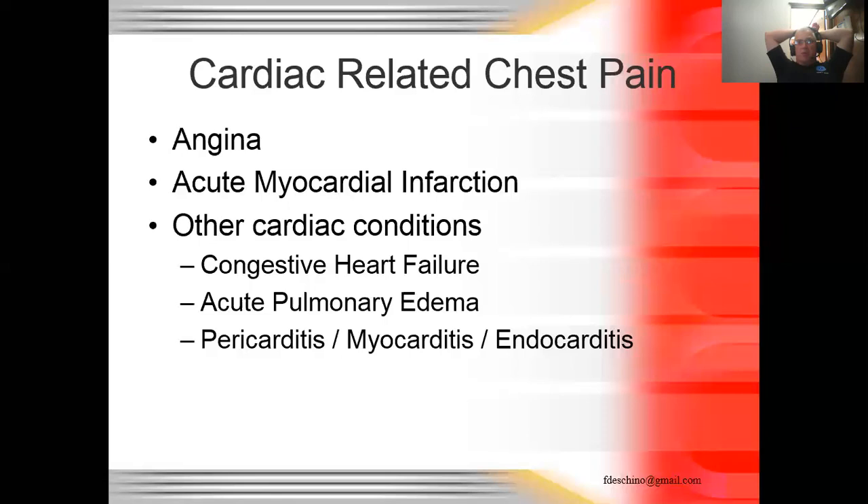Angina is an episodic condition. Most of the time people with angina are fine, and then they do something to increase their heart's oxygen demand. Because of the narrowed arteries, they can't meet that demand, so they get chest pain. Most people will sit down and reverse the precipitating factors — stop the activity — and the pain should start to decrease and probably go away within half an hour to 45 minutes.